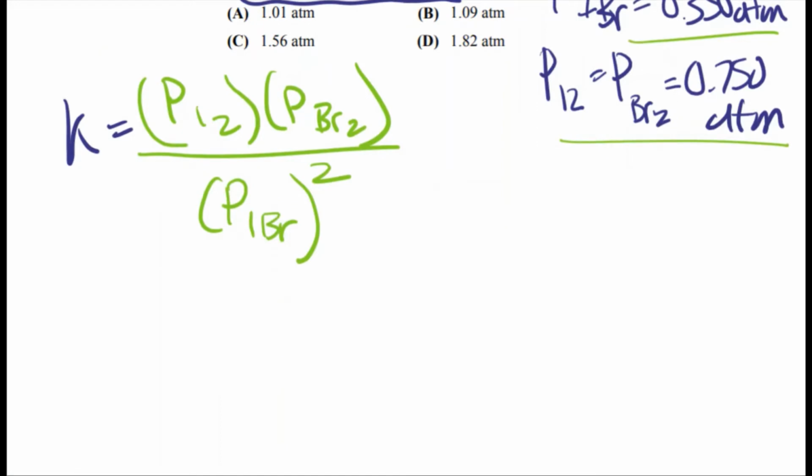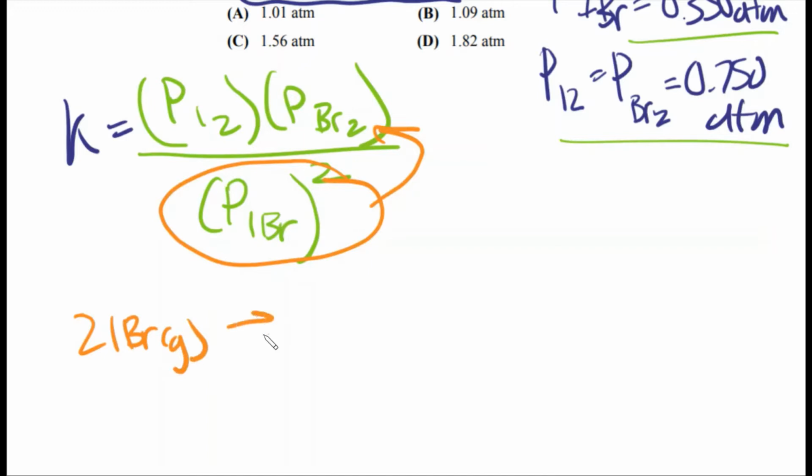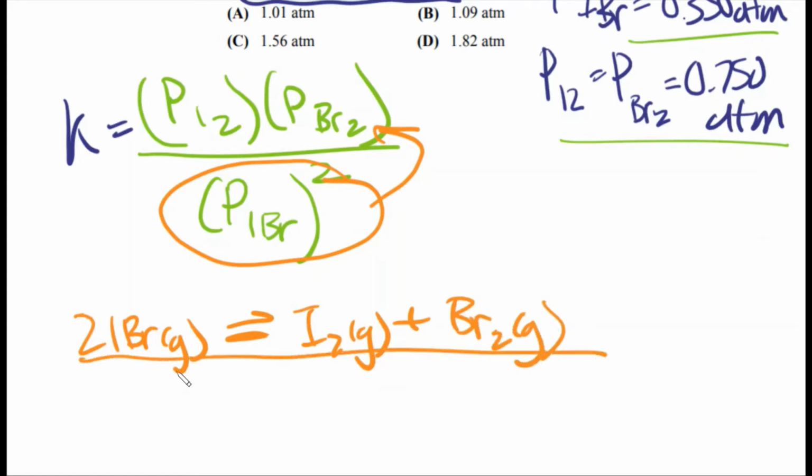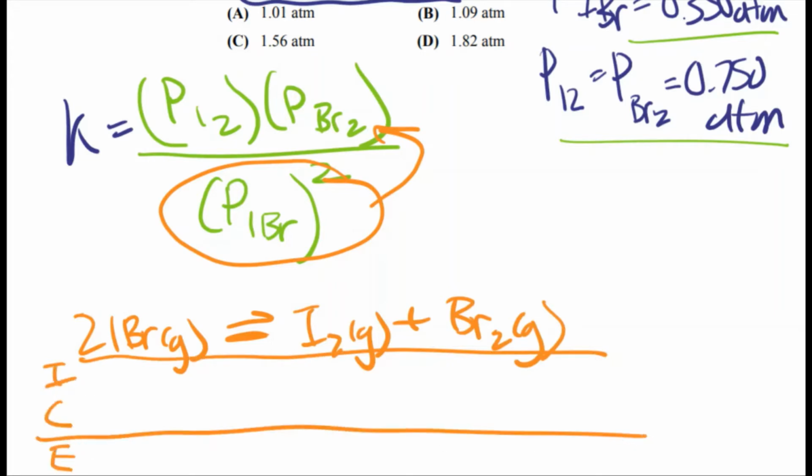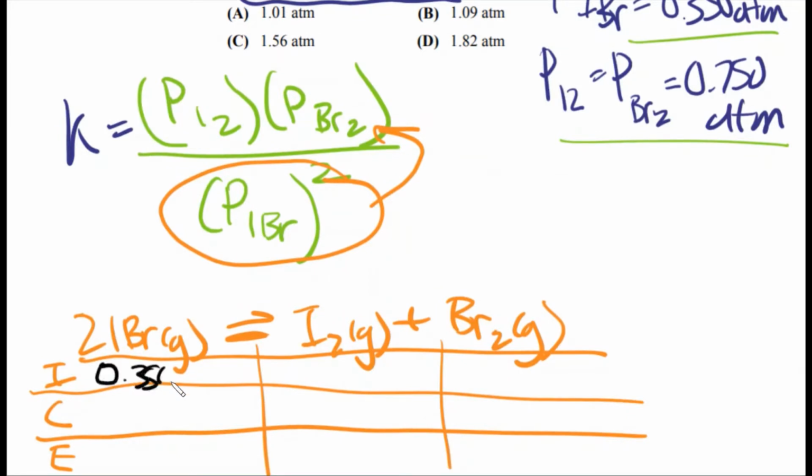So I know my reaction, so let me do this in a different color once again. So I know that it's going to be reactants going to products. So 2 IBr gas is in equilibrium with I2 gas and Br2 gas. And let's see if I have enough space for this table. It's going to be a little bit crushed, but it's perfectly fine, honestly. So, we start off with 0.350 atmospheres of IBr. So, let me do this in black, actually. 0.350. And we start off with 0.750 for each of these two.